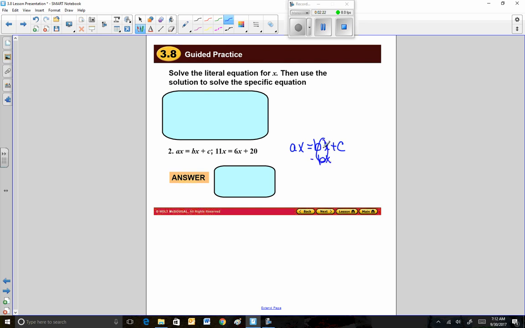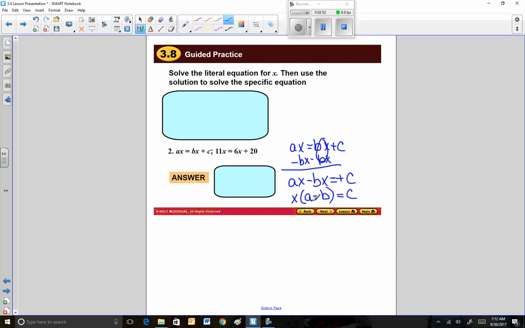because that would make this a 0. And subtract bx on this side. So now we write it horizontally because it can't be combined yet. Equals a positive c. Now, both these terms have an x in them, so let's pull out the x. Remember, if they both have it in common, we can pull it out. Then over here we would have a, and over here we would have minus b equals c.